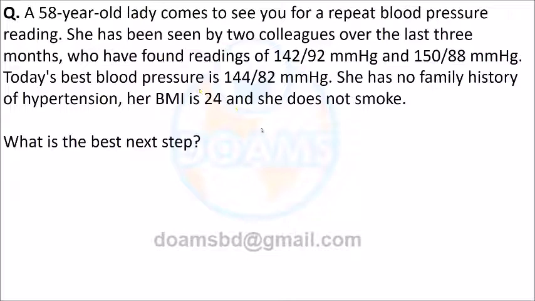So over the last 3 months, they found blood pressure high. There are sequential measurements of blood pressure found high. High readings mean this is diagnostic of hypertension. Is it? Yes, sir. This is the key message. Fine. Then her age is also 58. If we recall our guidelines, we need to remember the age also. Very good. And now her blood pressure is also above the cutoff value. Systolic is above the cutoff value, right? Yes, 144. That means we diagnose today that the person is hypertensive, though it is a very initial stage, a little high.